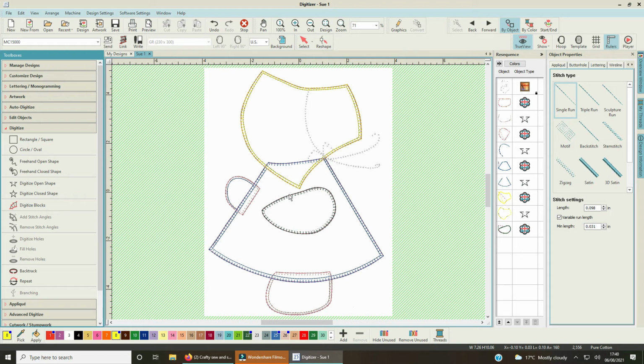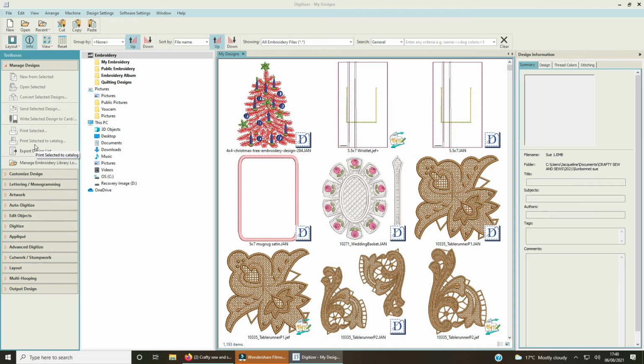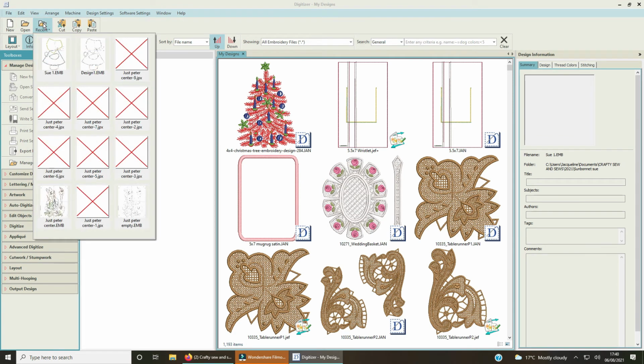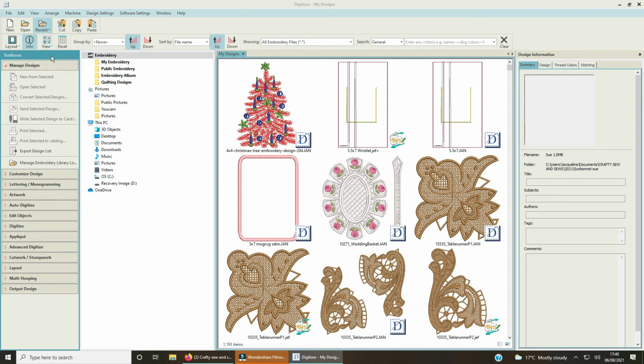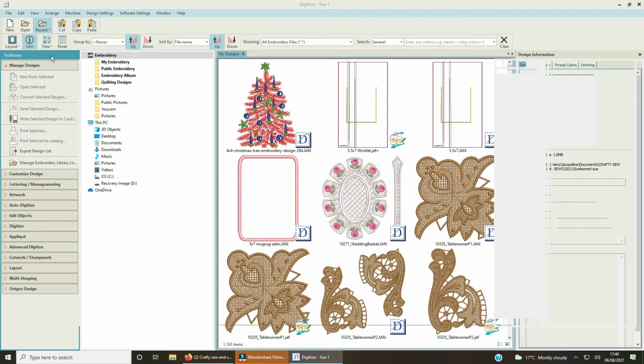So what I will do, sometimes it's annoying, is close design. Open recent, Sue 1, that's what I'm working on. It'll reopen it.